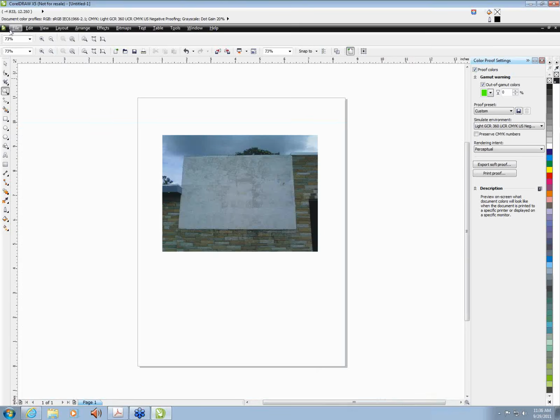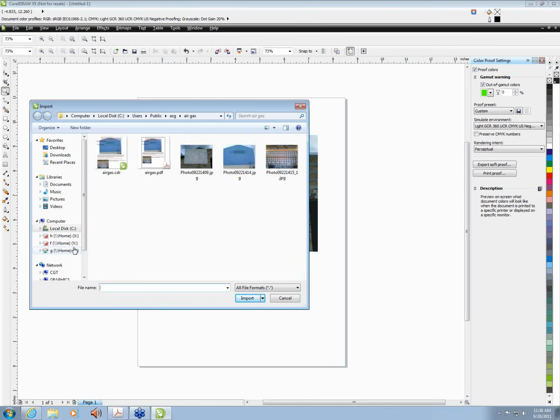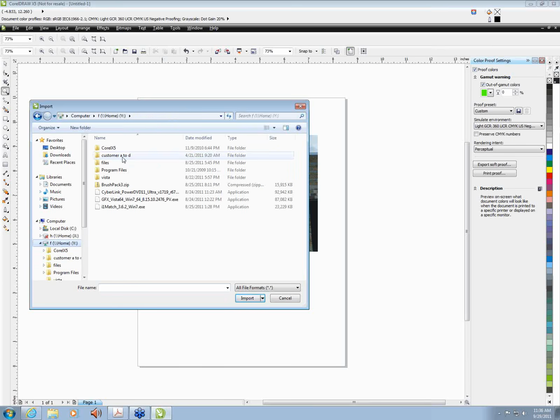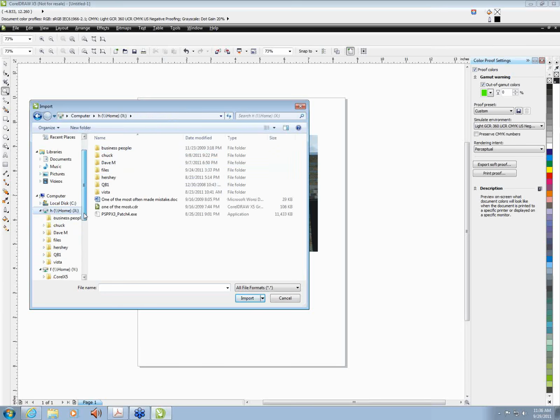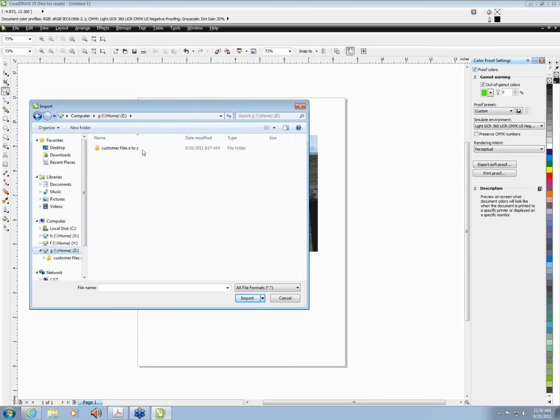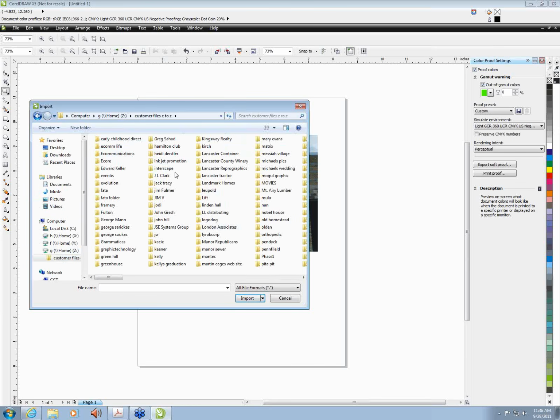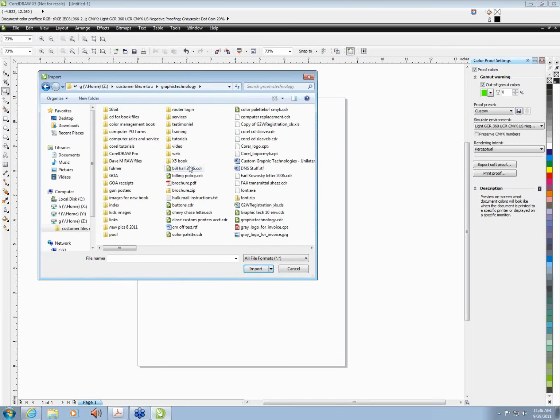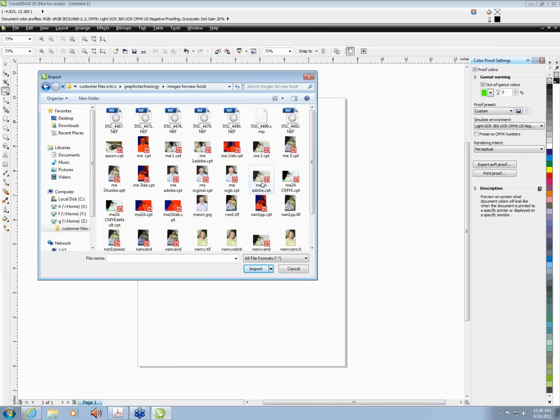The issue you get, let me just see if I can find something here that will actually produce an incorrect color gamut.